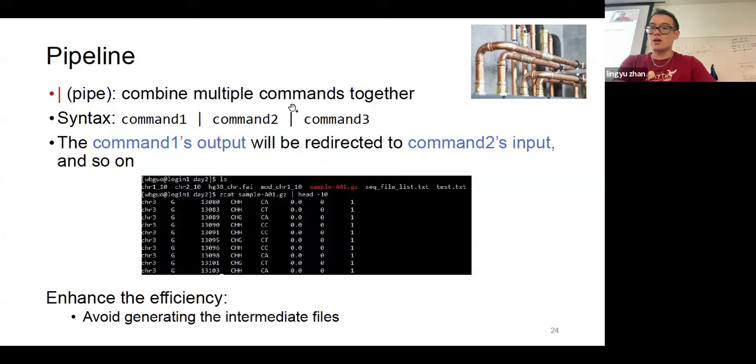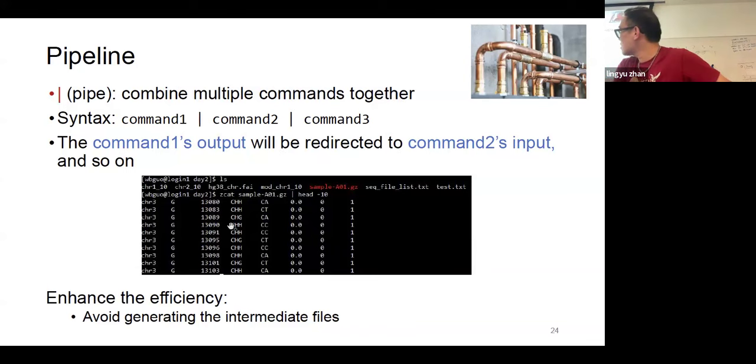You can combine as many commands as you have, and eventually you will have some type of output. It redirects the output of the first command, the command before the pipe sign, to the second command, the command after the pipe sign, and so on and so forth.